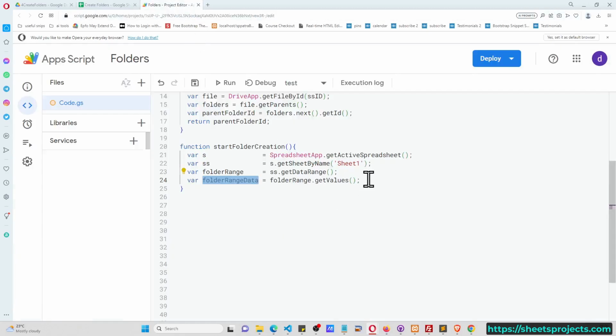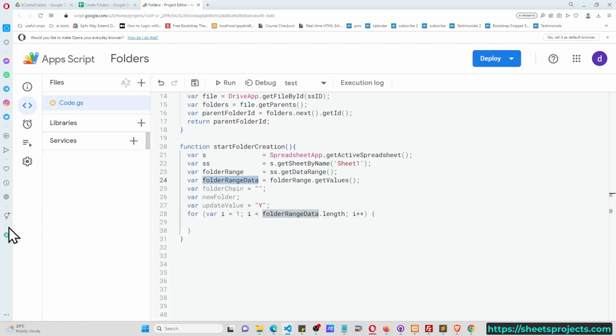Okay, using this. Then we declare some of the variables for future use, folder chain, new folder, and update value, which we are going to use now. Then we are going to write a for loop. Okay, and this for loop is going to run.